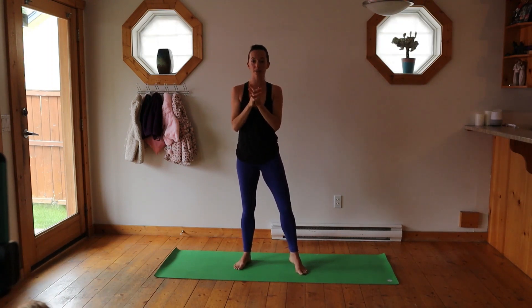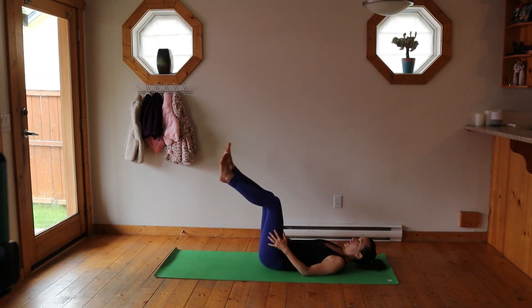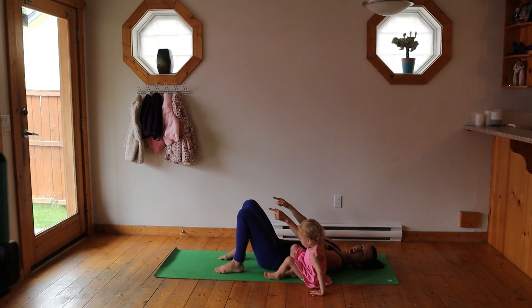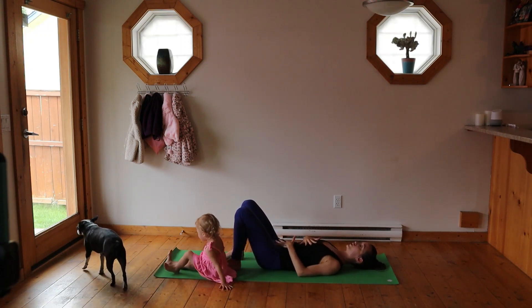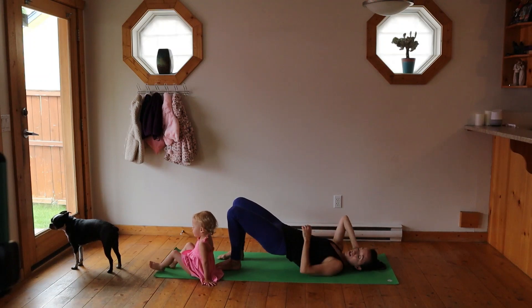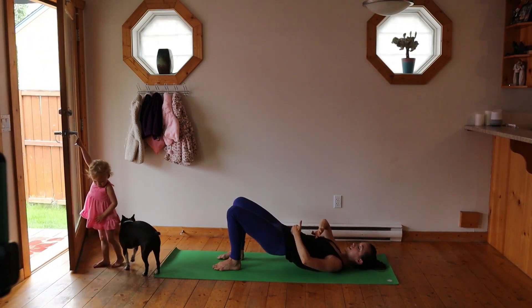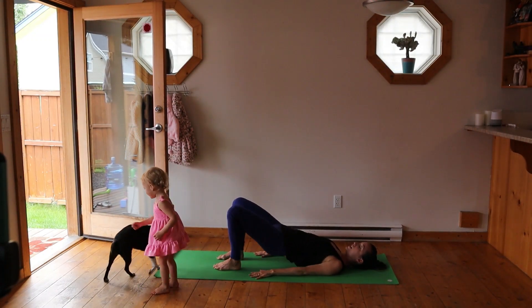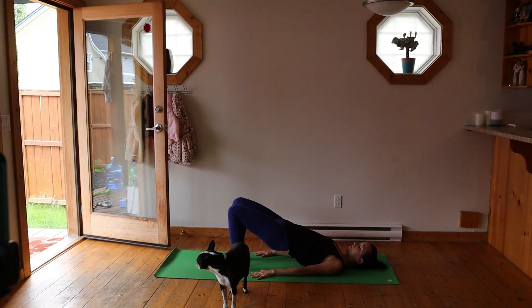We're going to target the booty a little bit more — we're going to hit the mat. On our backs. Let those feet drop and land on the mat — ideally feet underneath the knees, not too far out and not too close to the booty. Inhale, roll the shoulders back, exhale, scoop through the belly and lift those hips up. Upper abs, lower abs, drawing in together, drawing that belly button in. Knees stay connected together. From here, we lift up, lower to hover, up and lower to hover. Lift and hold — from here, pulse up.